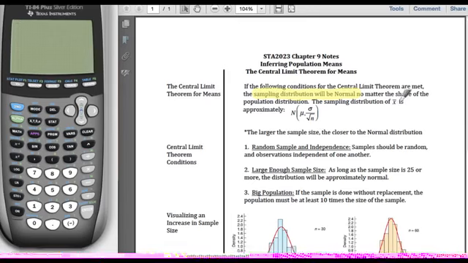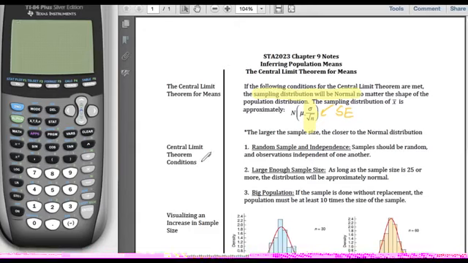The sampling distribution of x bar of all those many sample means is approximately N, where mu is the population mean. And recall that sigma over the square root of n is our standard error. Also, as we discussed, the larger the sample size, the better. Increasing the sample size is one of the best things you can do for your statistical study. The larger the sample size, the closer your sampling distribution will be to the normal distribution.